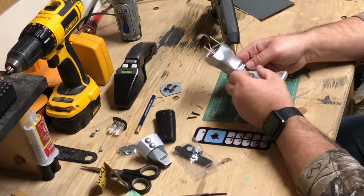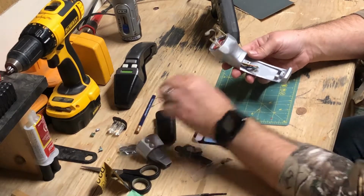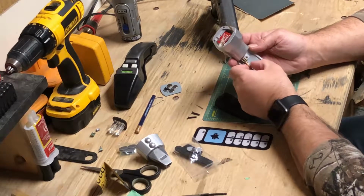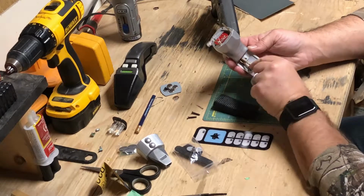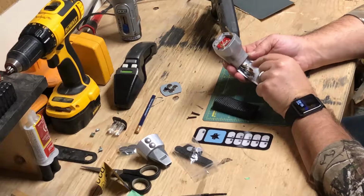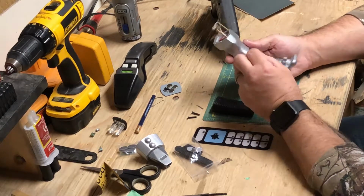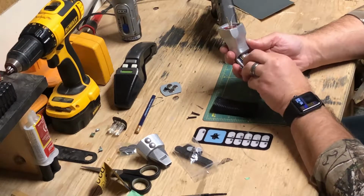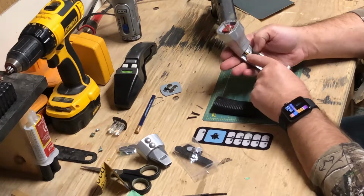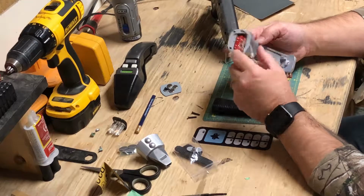One thing I did notice though, you do have to be careful with these wires that come through. So I was trying to put the cover back on, and I was putting the screws through, and it wasn't going through too good, and the wires were sitting right over here, so I was trying to screw the wires in through there. Not a good idea, so I tried to hot glue it over there. It wasn't really working too good, so I don't know what I'll do. Maybe I'll put some electrical tape or something over that just to kind of keep them sideways.